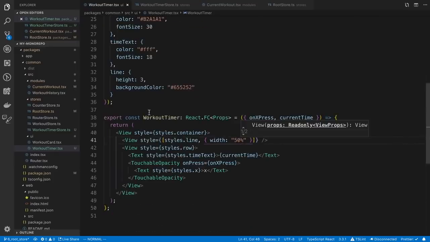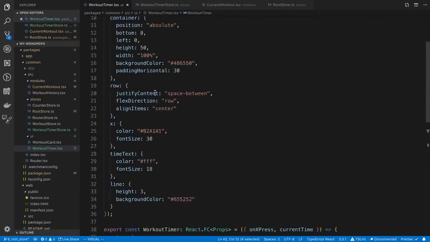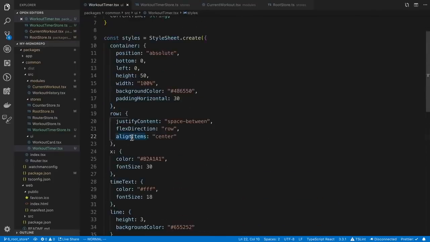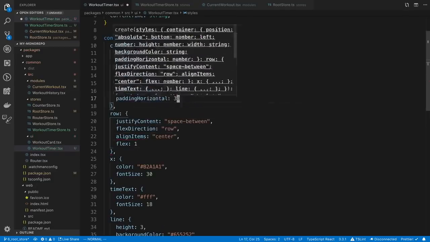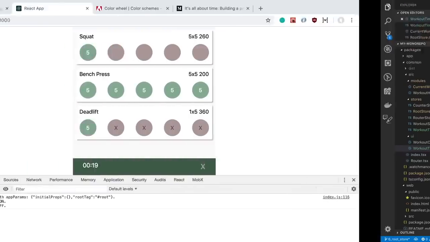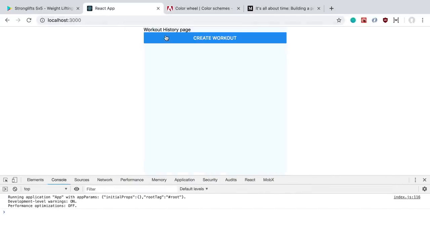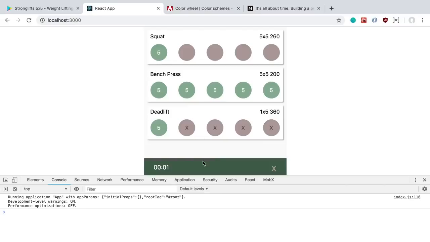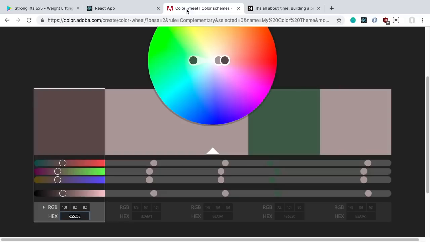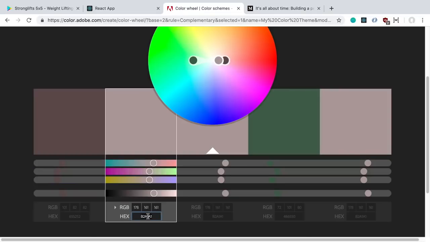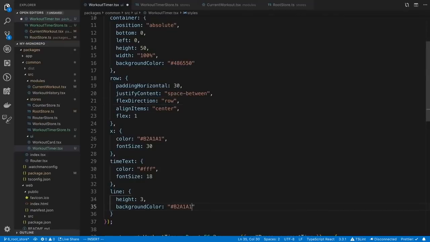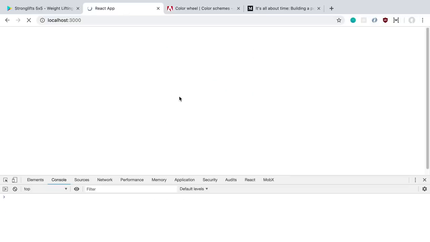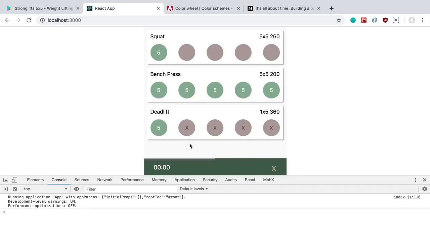So what I want to do, I'm going to say with this view, I'm going to have it flex. So the row here is going to flex 1. And I'm going to move the padding to the bottom to the row. All right, and we'll press this. And now it's right here. Now that's super hard to read, so why don't I pick a different color? Let's try this one, see if that shows up better. If it doesn't, we can just pick white too. All right, that looks way better.